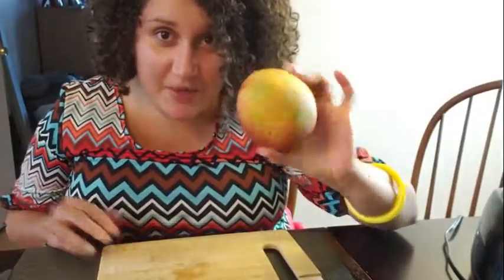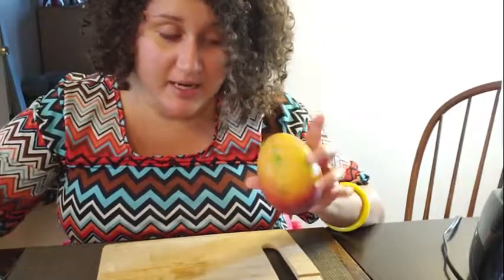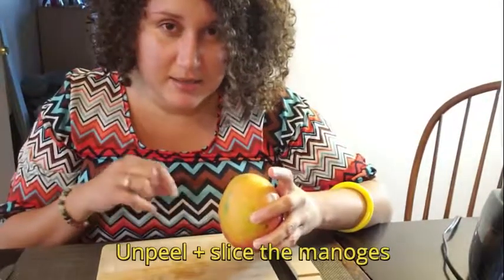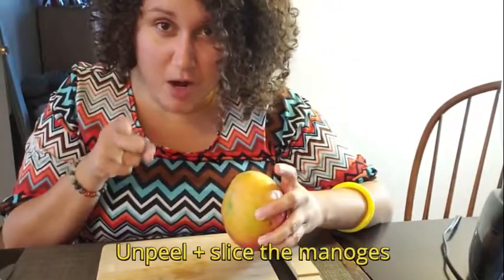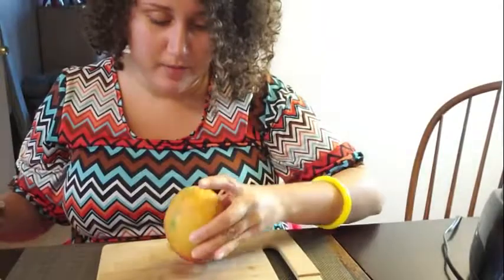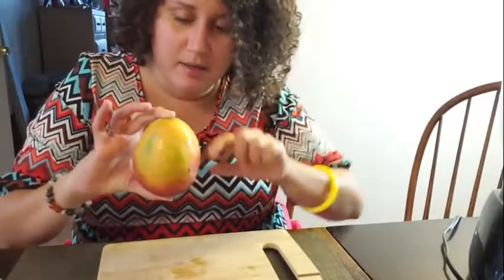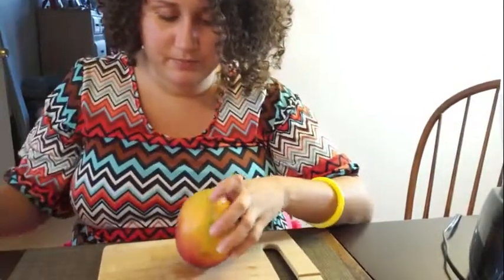So the first step, I'm gonna take my juicy ripe Florida mango and I'm going to go ahead and slice this and show you a really neat trick on how to peel the skin off. So let me start with slicing. First thing you're gonna wanna do is put your mango base in this direction. It's almost like the bigger side on the bottom, think of an egg, and the skinnier side on top.